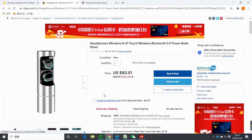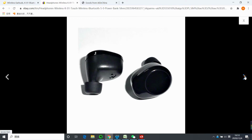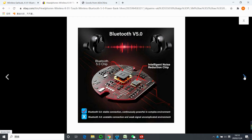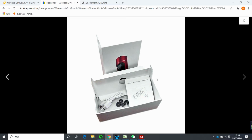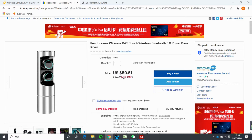These wireless earbuds are also available on eBay. The same product. Very nice charging case, aluminum charging case, Bluetooth version 5.0, stable connection, no compromise on sound quality. The sound quality of these wireless earbuds is really wonderful, very nice. The gift box. The selling price on eBay is $50.51.